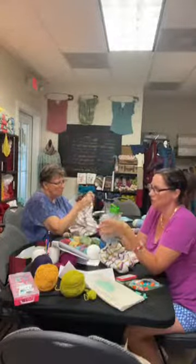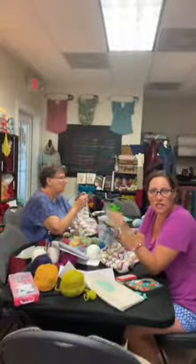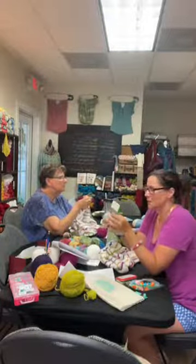This is, oh my God, the most decadent, luxurious, gorgeous, amazing yarn in my opinion. This is my absolute favorite yarn on earth.